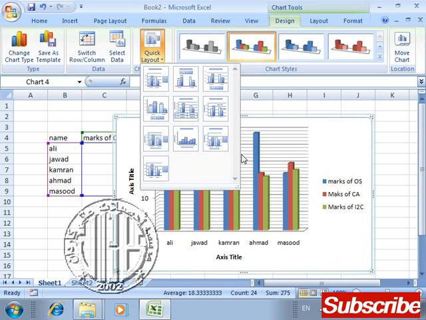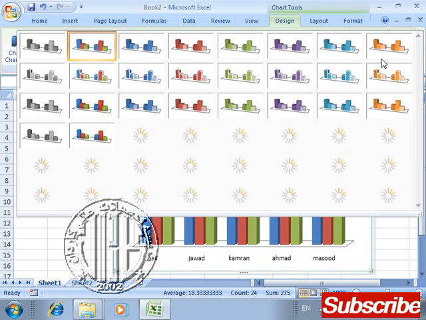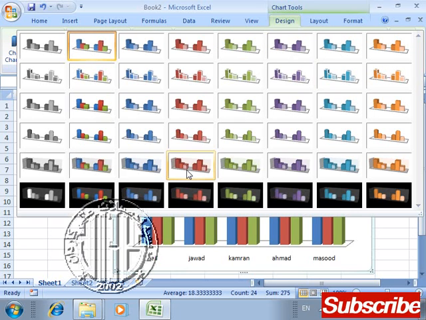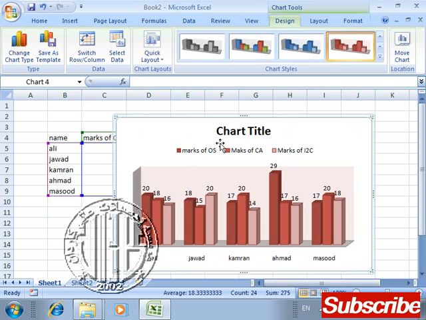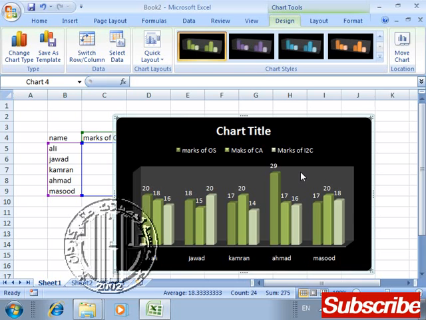Here it will show the numbers at the top, but the grid lines are also not available, so it depends upon your choice. These are the styles. Here different styles are there, and if you want to use a different style, it's also possible. The border will be there, and the color is also changing over here. Or if you want just like this green and at the back black, it's also possible to do so.